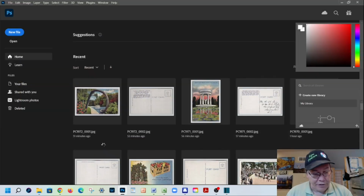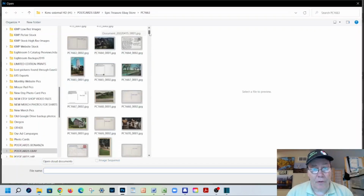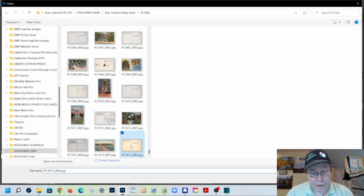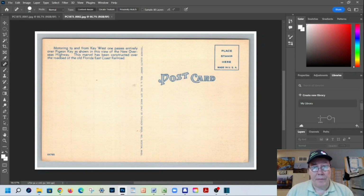Okay, so I'm going to select these images. Whoops, didn't mean to do that. Sometimes the sensitivity on my mouse is oversensitive, and what it does is it loads the picture into Photoshop rather than brings it up on the screen and then opens it. But the reason why the back of this card is so yellow is because everything is gauged on what they call a color temperature in photography. Okay, the lower the color temperature, the warmer the light. It's a little technical, and I didn't really want to get into that part of it, but this is basically what the color temperature of the light in the scanner is, and that's not what I see on the back of this card. The back of this card looks white almost. Okay, so I don't want that to be yellow.